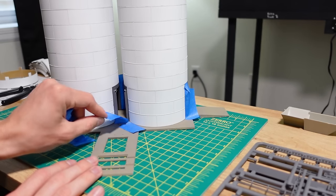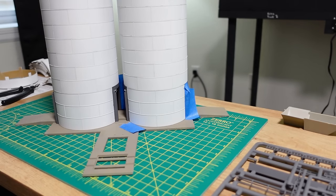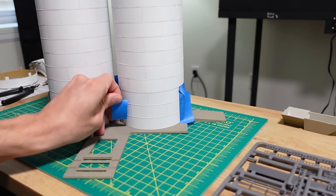As I take off the tape, you may realize I have a little bit of overspray on the concrete, but it could be lightly sanded off with some fine grit sandpaper.